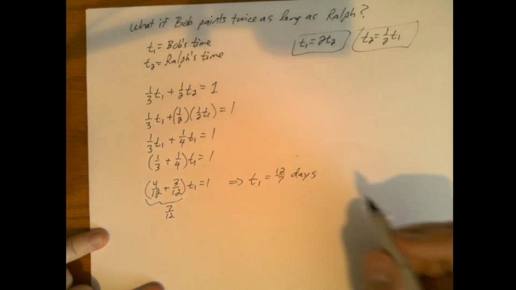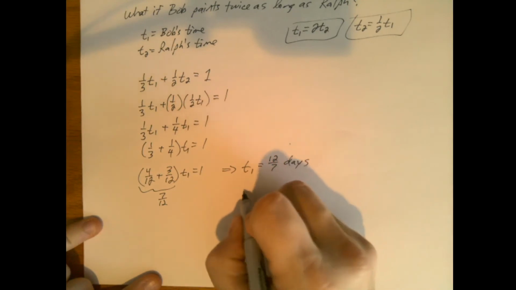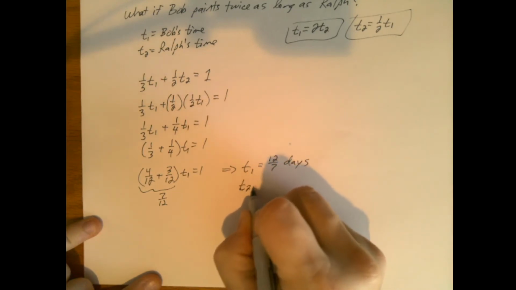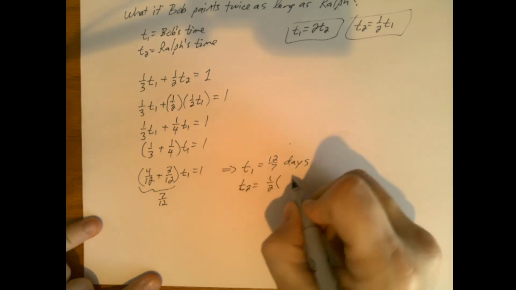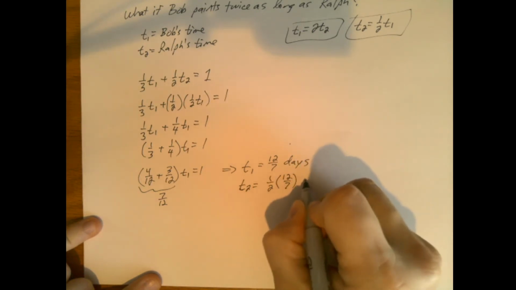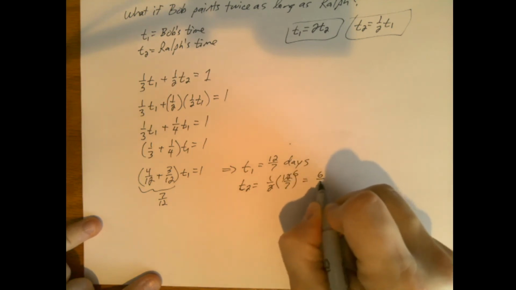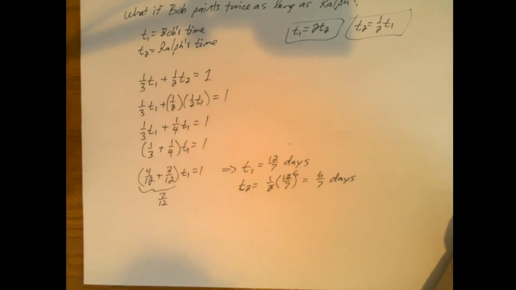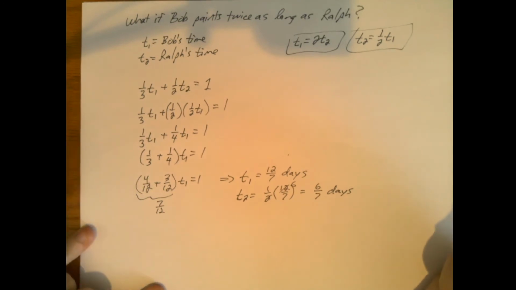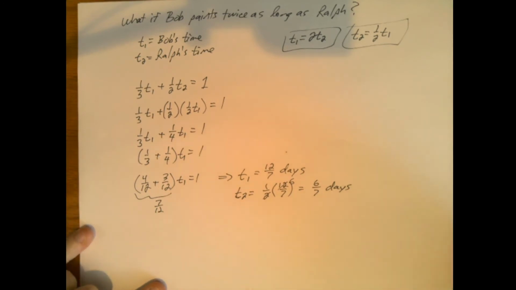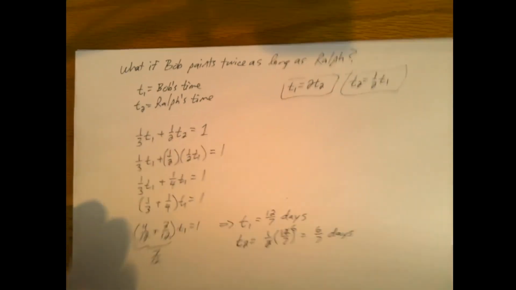Okay. And so then what is T2? T2 is equal to 1/2 of this. Six-sevenths days. So these are the two values. Okay? So hopefully that makes sense. I'll do another video. In fact, let's just go ahead and do it now to show you something. We'll just pick up on where we left off, to keep our momentum here. So let's say we have this problem.